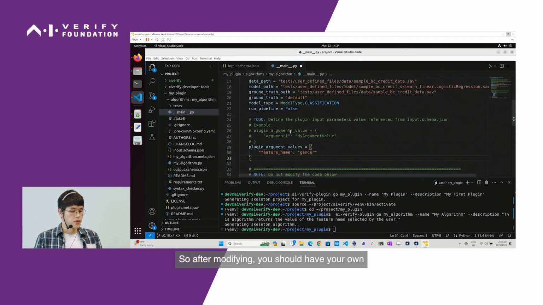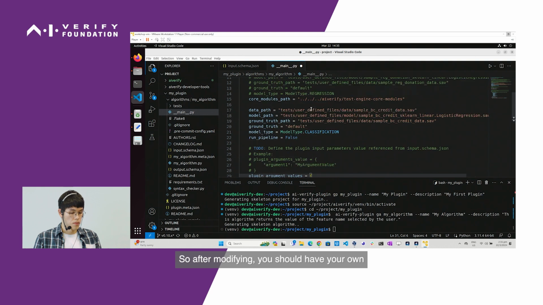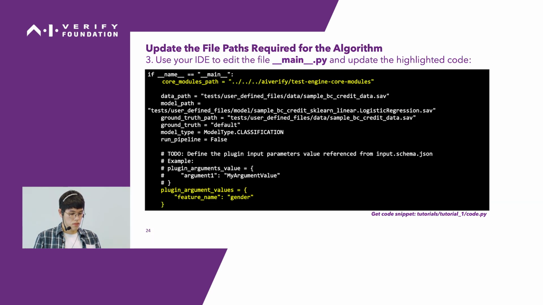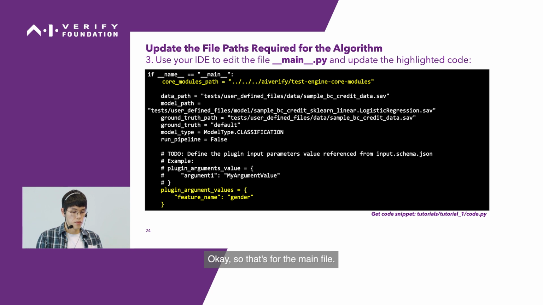So after modifying, you should have your own core modules path and your plugin arguments. So this file will just be us defining what we want to use with our algorithm. Okay, so that's for the main file.